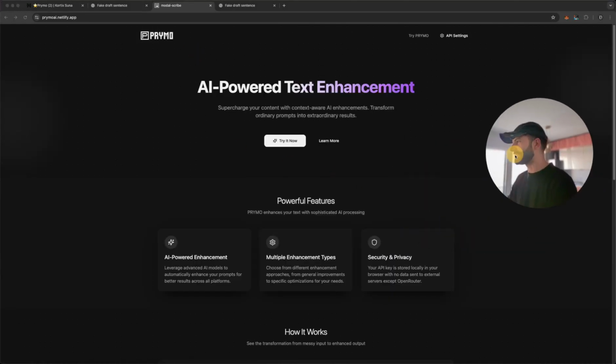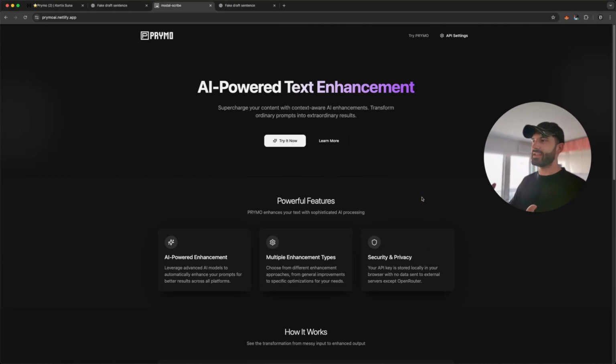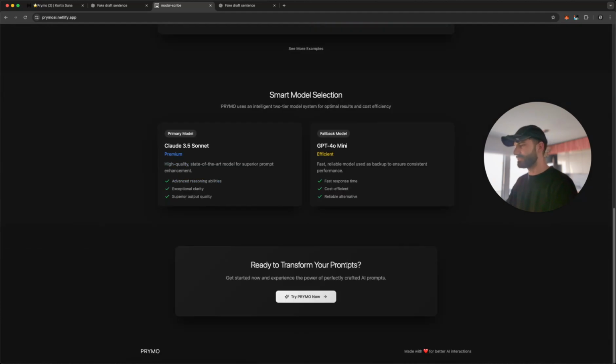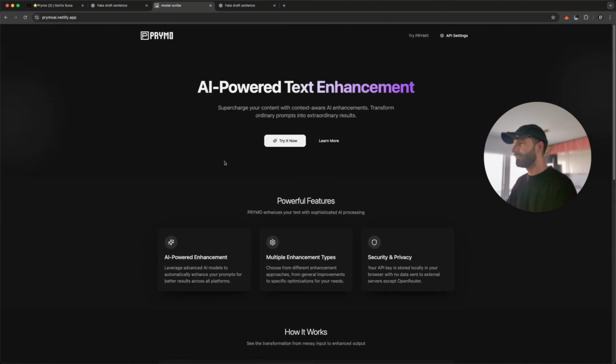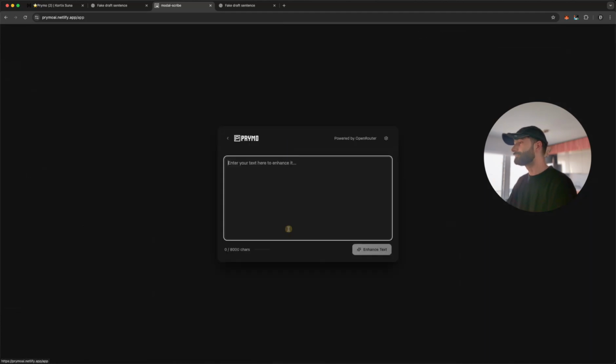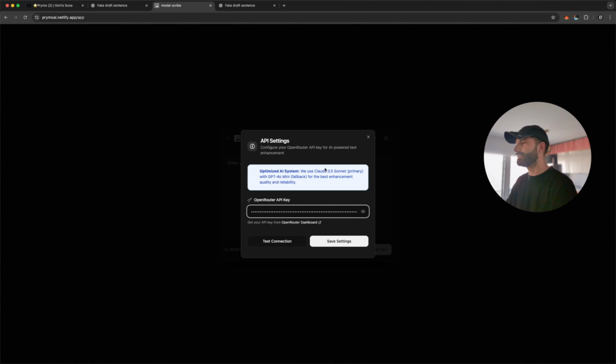First of all, I went ahead and used the GitHub repo that I pushed everything to, cloned it again, and dropped it on Windsurf. I asked Windsurf to create a landing page using the design aesthetic that the app already has. So now you are greeted by a cool landing page that needs a ton of work, of course. But whenever you click on Try Now, you're right inside the application. You can add your OpenRouter API key here.